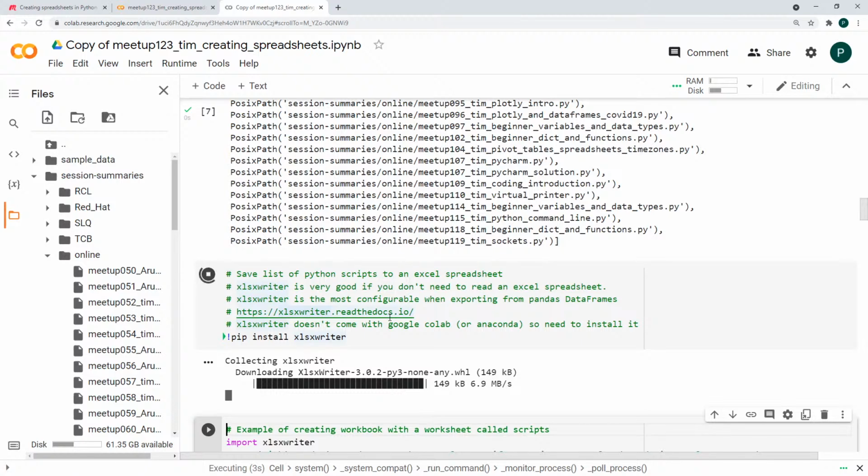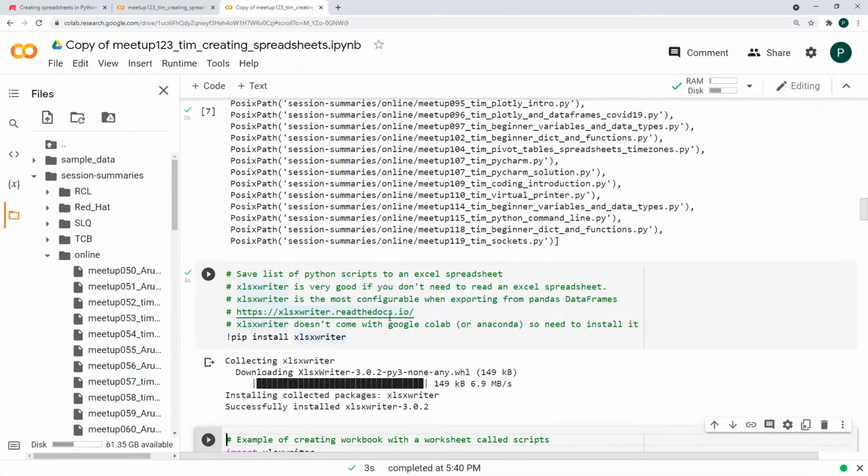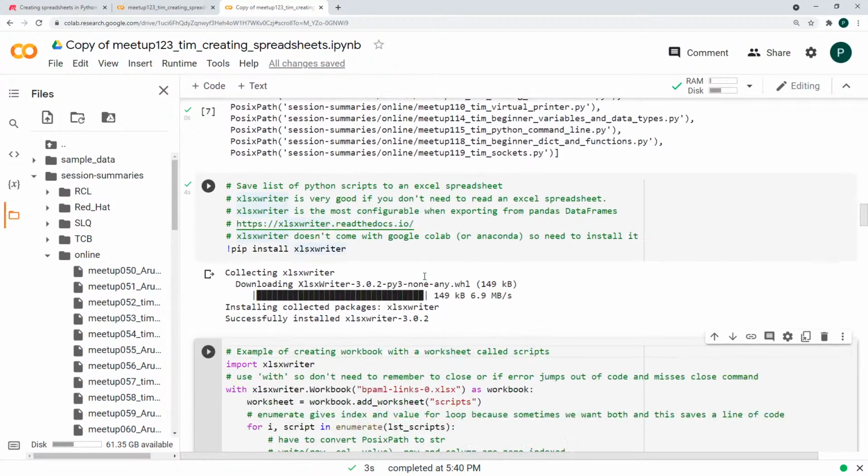Now, if you're doing this on your own computer with your own Python install, I'd like to create a virtual environment, and often I'll then create a file called requirements.txt, and then I'll pip install all the contents of requirements.txt. But Google Colab's giving us our own virtual environment, so we can just install straight into that and not affect anyone else and not affect any of our other projects.